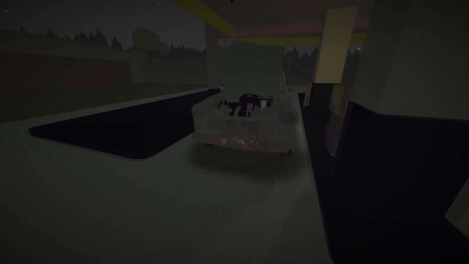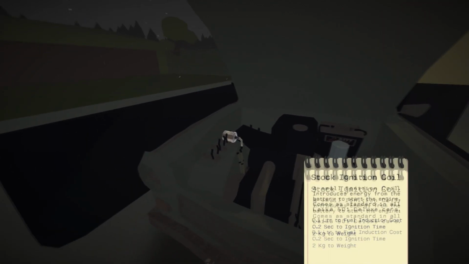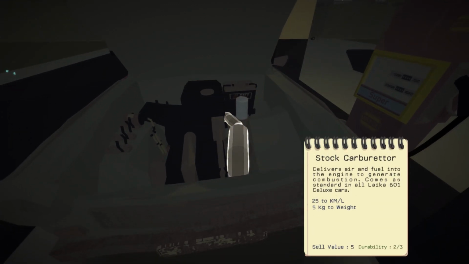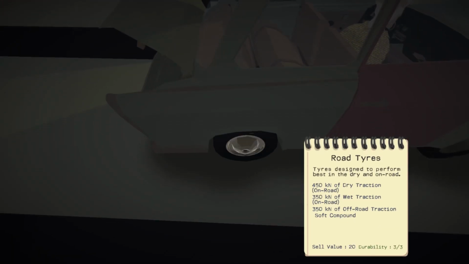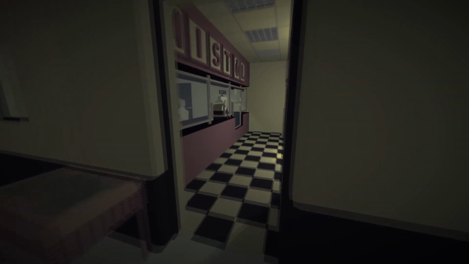So let's check the condition of some of our stuff here. So durability 2 of 3, 3 of 3, 3 of 3, 3 of 3, 3 of 3, 3 of 3, 2 of 3. Okay. How about our tires? 3, 3. Okay, tires are all good. They should all be the same. Yeah. All right. Unless you hit a pothole on one of them or something. So I got to buy that oil and then I think we're done here. We don't have anything more to sell.